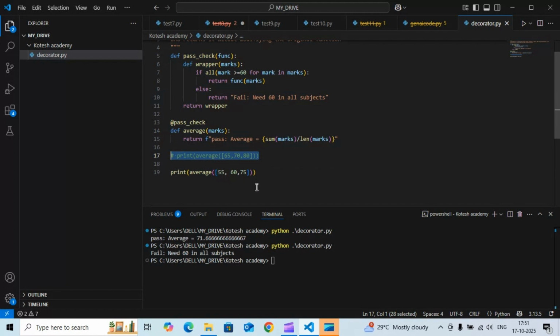In test case 1, all marks are greater than 60, so the decorator allows the function to calculate the average. In the other case, one mark is below 60, the first subject having 55, so the decorator blocks the function and returns the fail message. So this is the example for a decorator. Thank you.